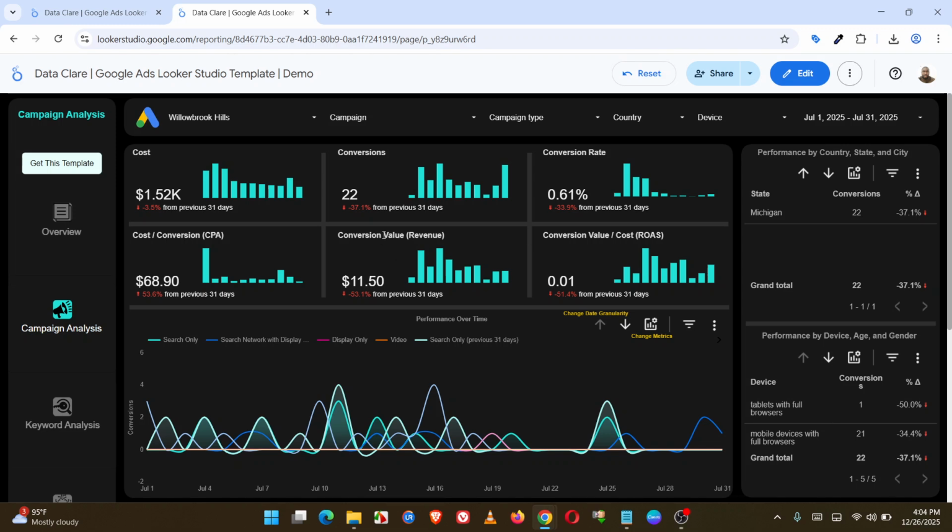The conversion value here is total conversion value. I understand that some people use all conversion value, but most of the clients I have worked with prefer total conversion value, and that's what I use here. The difference between total conversion value and all conversion value is that total conversion value is showing value for only primary conversions, what you marked as primary conversions in your Google Ads account, while all conversion value is showing for both primary and secondary conversions.